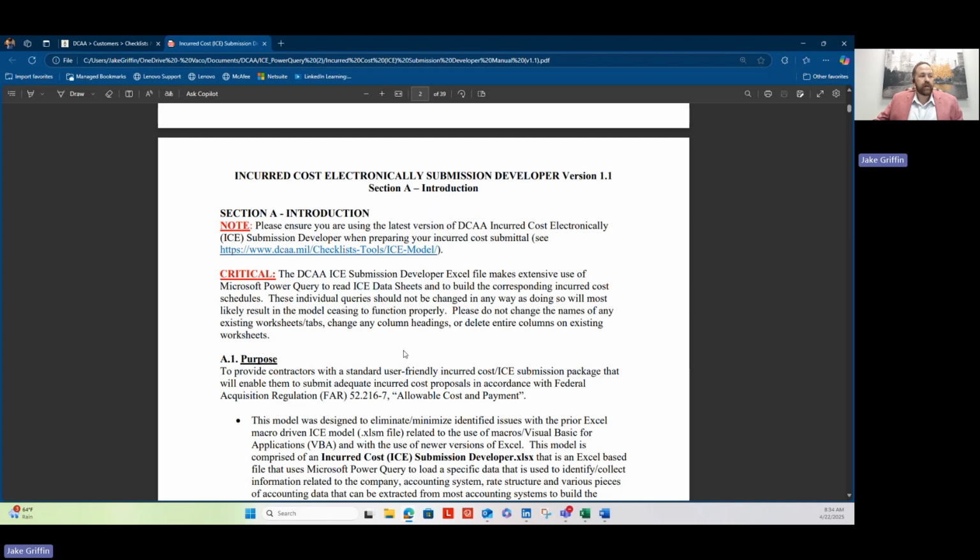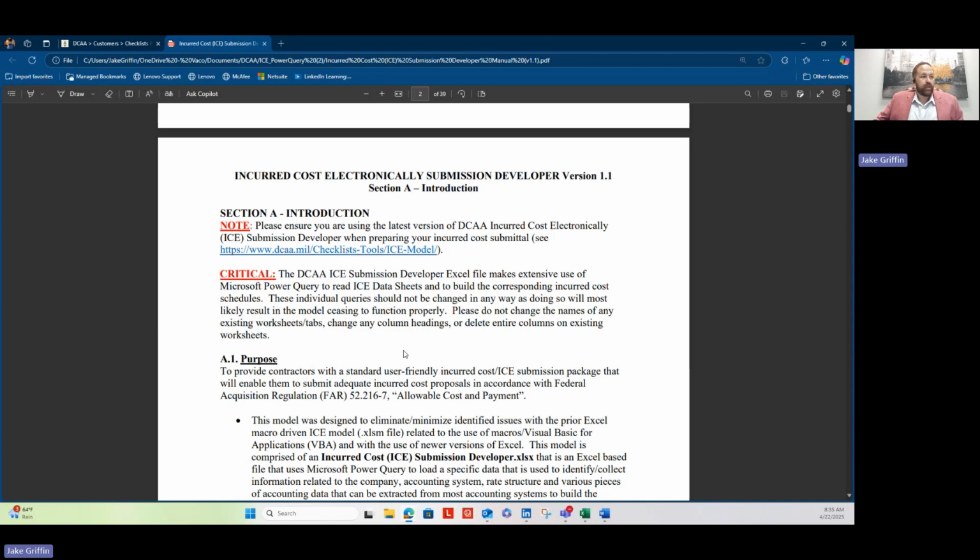This is where you're actually going to populate all of your data from your system to build the corresponding incurred cost schedules. These individual queries should not be changed in any way. So no adding columns, no adding additional data, no changing the headers, and I'll show you why.